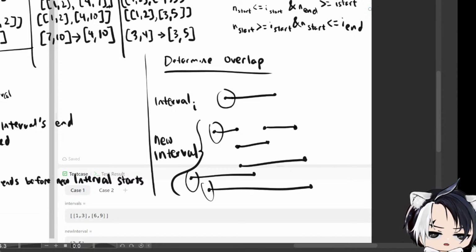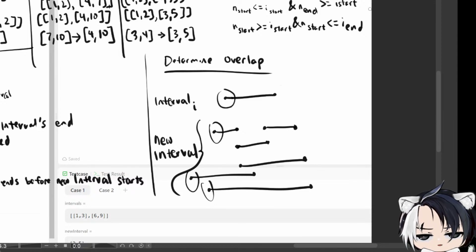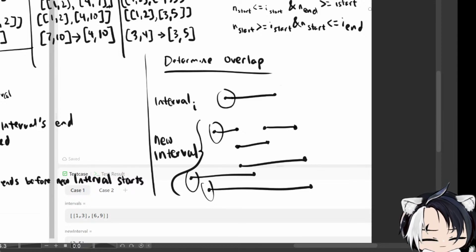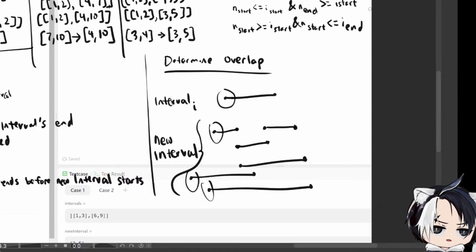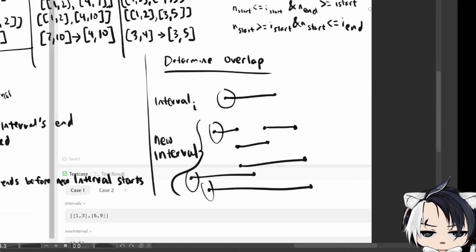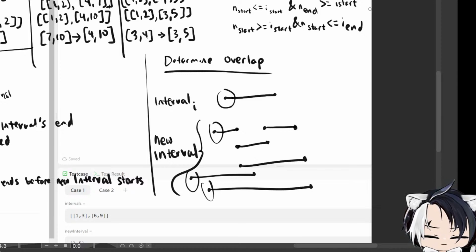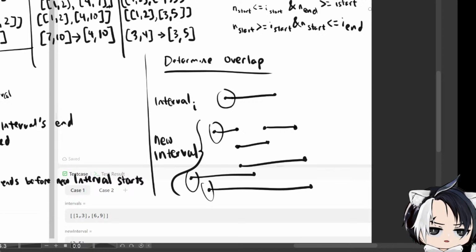The proof being, we'll cover the cases where, if they're the same, would it cover though? Yeah, it would cover because we have less than or equal to.